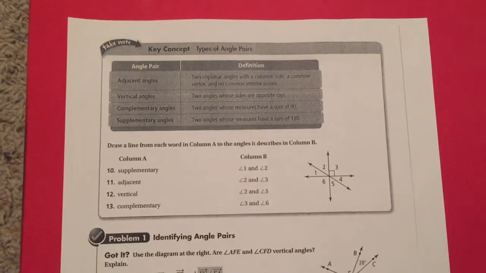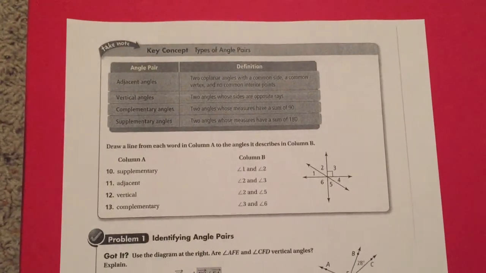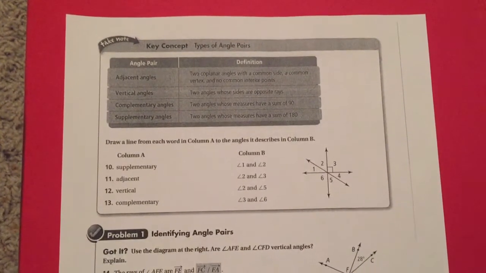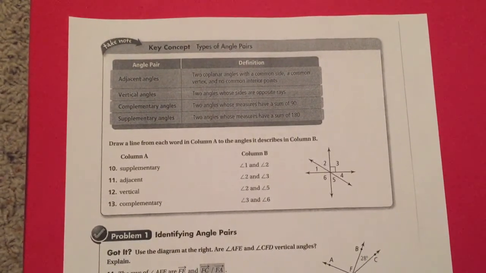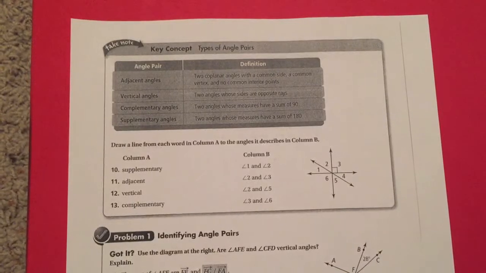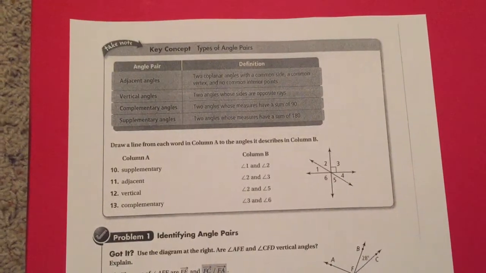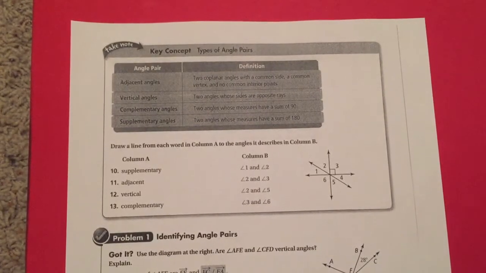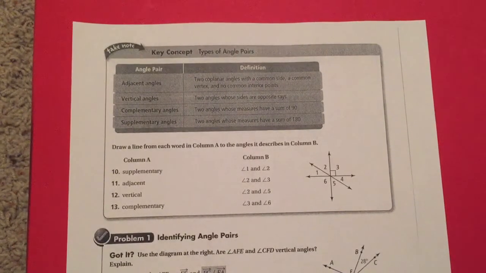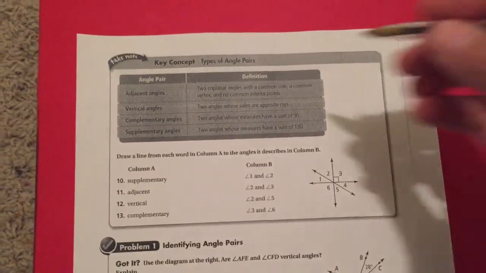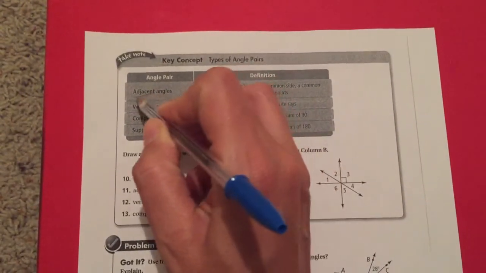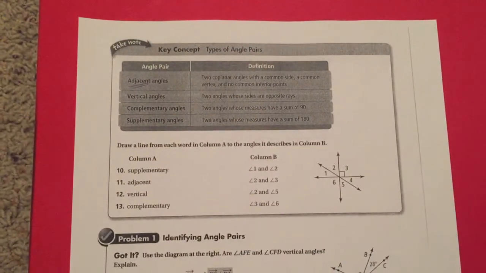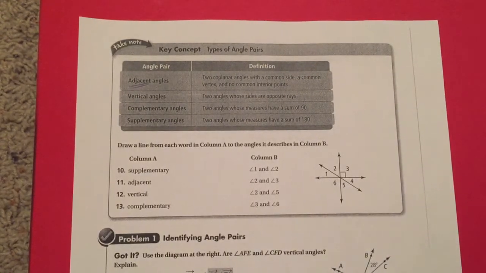Okay, well, we have a couple new angle pairs here that we need to talk about. So the first one we're going to talk about are called adjacent angles. And if you're sitting in a room right now where there are other people, you may be adjacent to another person, meaning you may be sitting right next to that person. So adjacent simply means that these angles would have to be smack dab right next to each other.